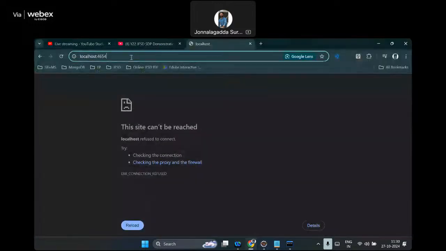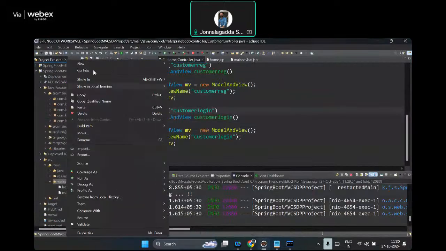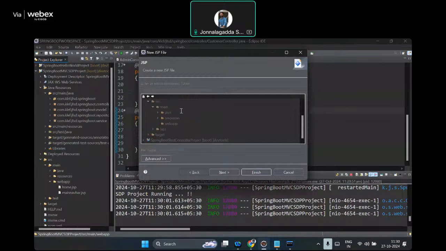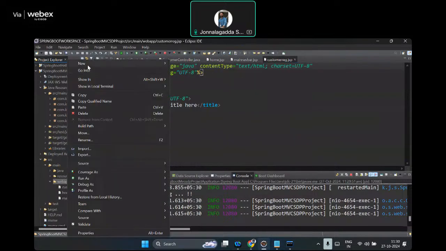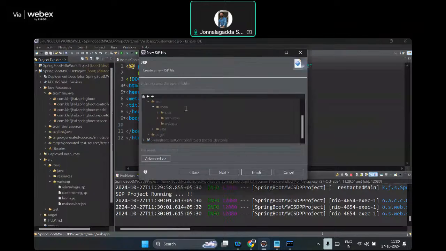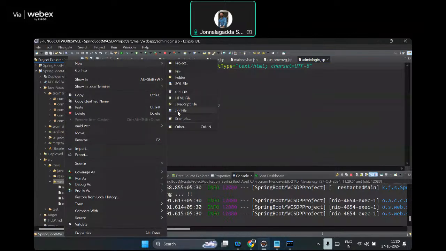Right, the project is running. Perfect. Customer home registration. Let's create the file, new JSP file, customer REG. Let's create the second one, admin login. Admin login. The next one is customer login. Customer login.